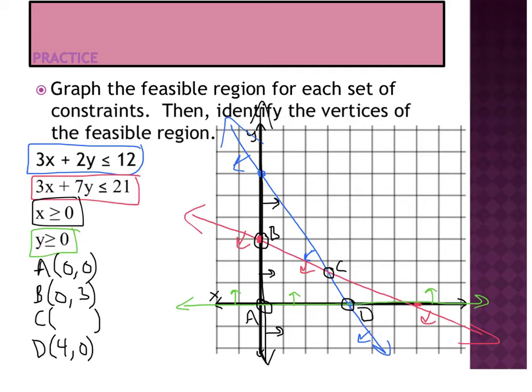Now we can't really tell where C is crossing. It looks like about 3 and then 1.5, but we can't tell for sure. So let's think about how we could actually solve this, how we could figure out where point C is. Well, if you remember back to solving systems of equations, which we did earlier on in this chapter, the solution to the system is where the two lines intersect. So if we want to find out what x and y equal, meaning my point where they intersect, I can solve a system with the red line and the blue line, these two right here, and then I should be able to find out point C.